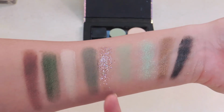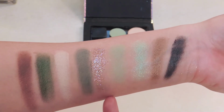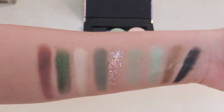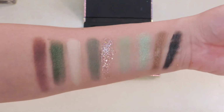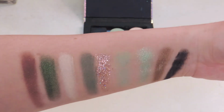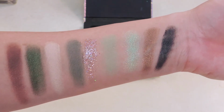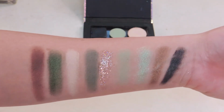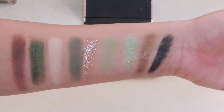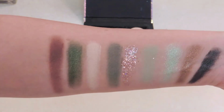And that's what's fun about some of these multicolored glitters, and why I don't really find that I need to buy more than just the two I have, is because they play so differently on different colors. So sometimes they look peach, sometimes they look blue, sometimes they look purple, because the color that's most similar will get lost in the base color of your lid. And then the rest of the colors will show, depending on color interaction. So, I don't know, it's really fun.